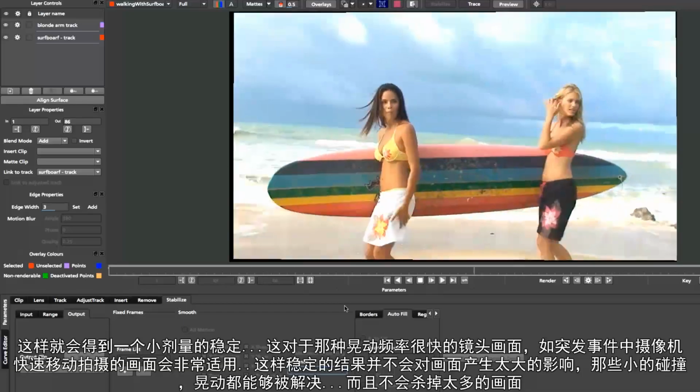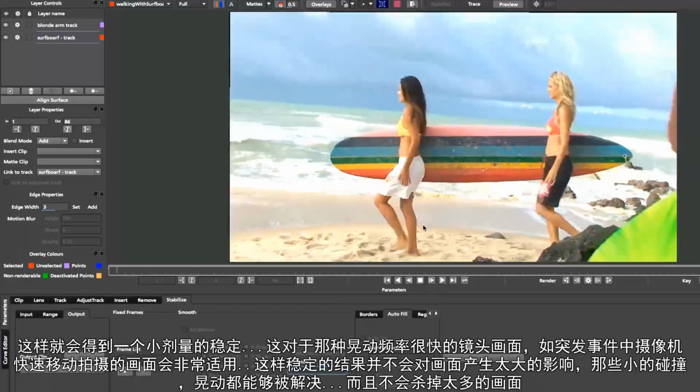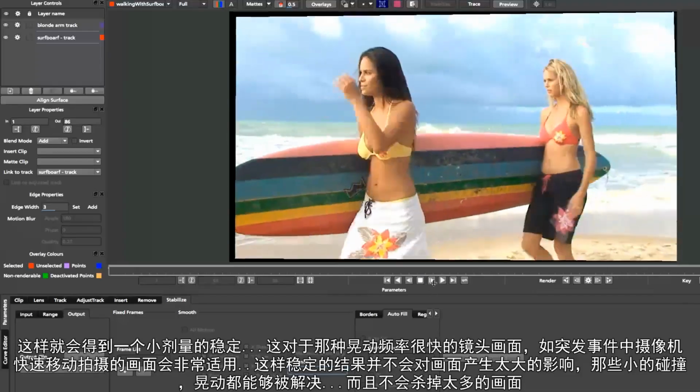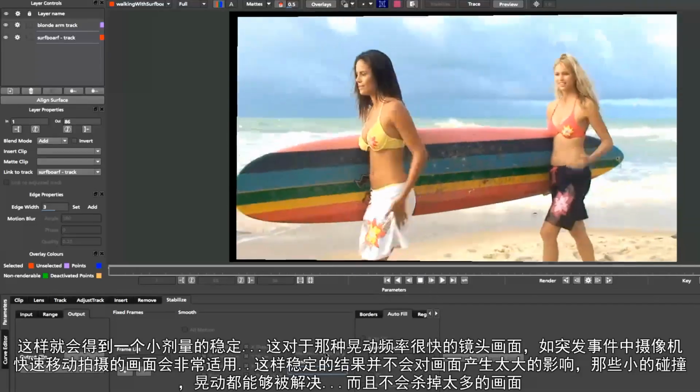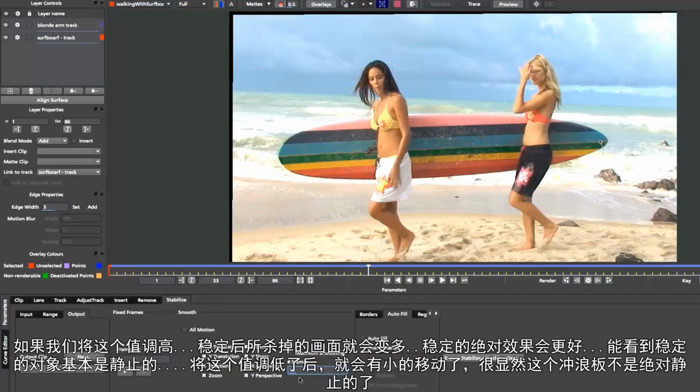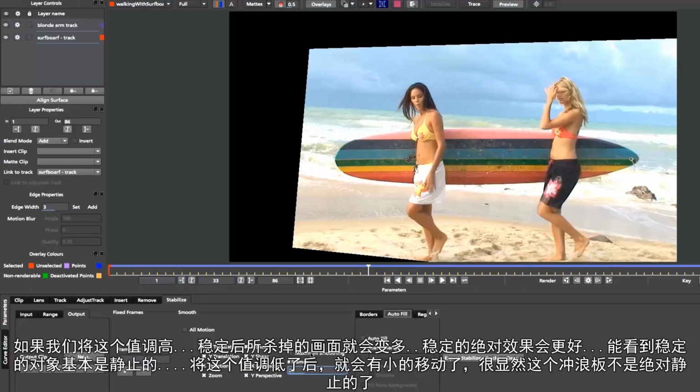So say if our cameraman tripped over a rock, or all of a sudden decided to whiz the camera up in the air, that would only affect those sharp bumps rather than taking out an average across a large number of frames. That's why as we turn this up, we're going to get closer and closer to our maximum smoothing.